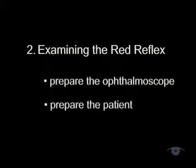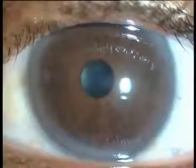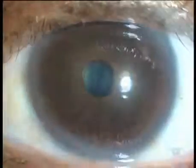Next, preparing the patient. Get them sitting comfortably before you begin. Ideally, you should dilate both pupils to get a clear view. 1% tropicamide given a quarter of an hour beforehand is safe and usually adequate for this. If the patient wears glasses, they're generally better removed because they often produce reflections and artifacts and can be physically awkward during the examination. However, if they're particularly high powered, it can be helpful to leave them on, because the ophthalmoscope lenses alone may not be powerful enough to neutralize a high refractive error.